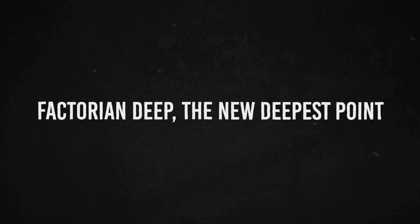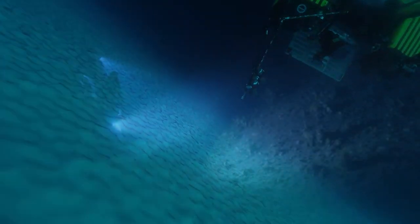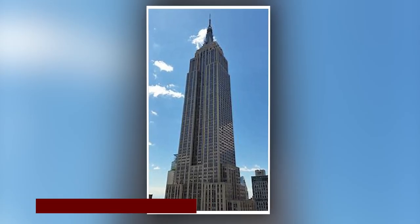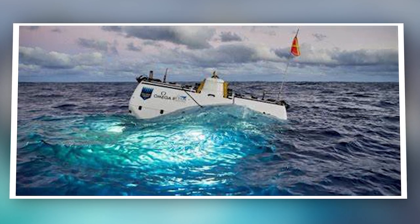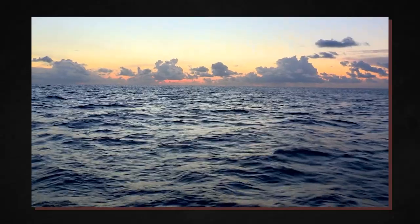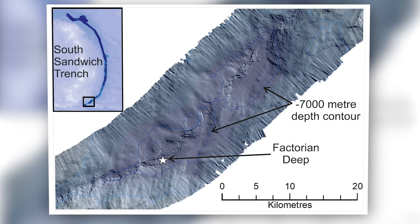The most precise map of Antarctica's freezing southern ocean has been produced, featuring the ocean's newest deepest point — the Factorian Deep — which rests over 24,400 feet below the sea surface. Located at a depth comparable to around 17 Empire State Buildings stacked top to bottom, the Factorian Deep was found in 2019 by American explorer Victor Vescovo as part of his Five Deeps expedition. Vescovo personally drove a submersible dubbed Limiting Factor — after which the Factorian Deep was named — to the bottom of the South Sandwich Trench, an underwater canyon spanning around 965 kilometers between South America and Antarctica, charting the entire length of the trench and revealing the southern ocean's newest deepest point just south of the 60th parallel.